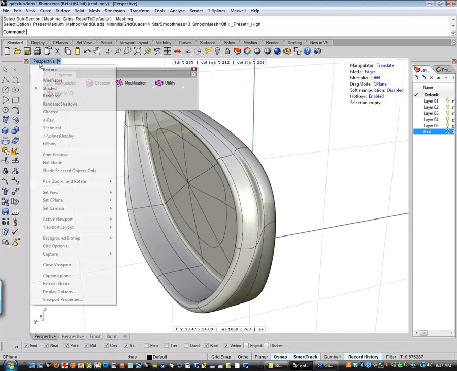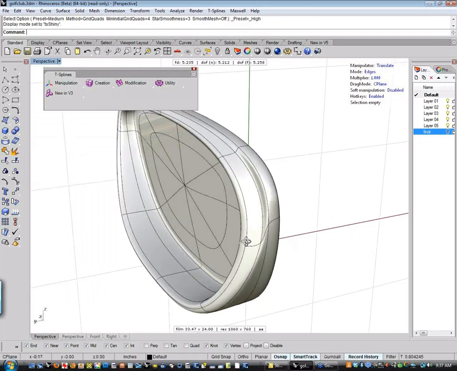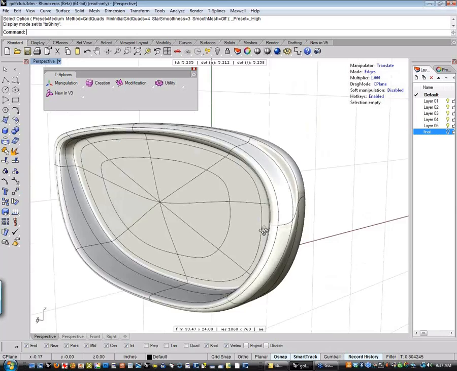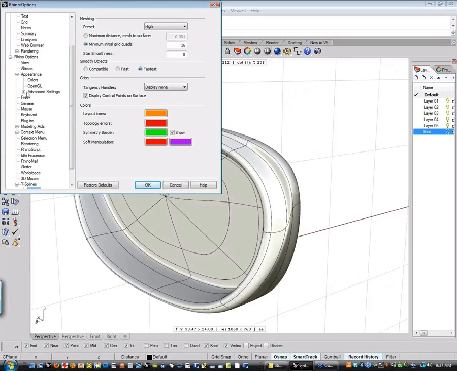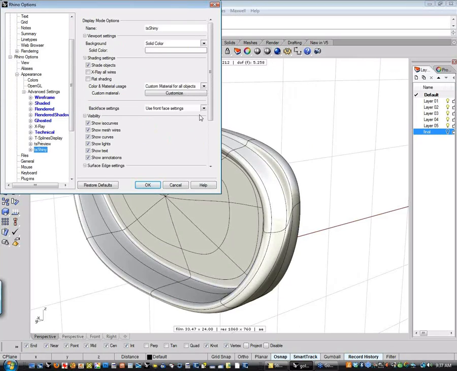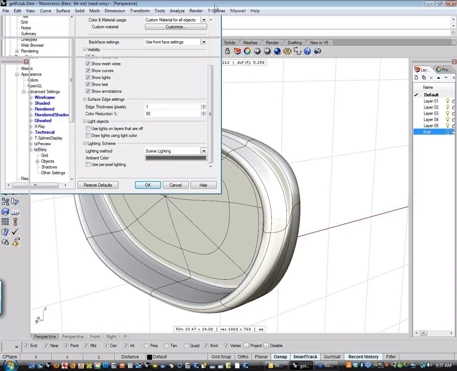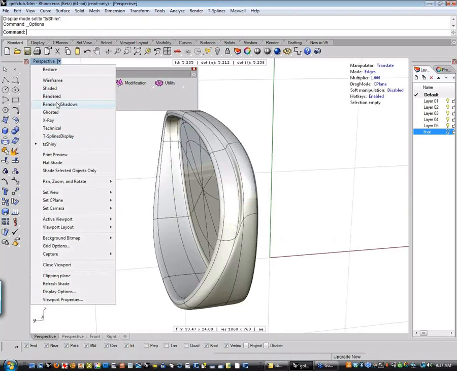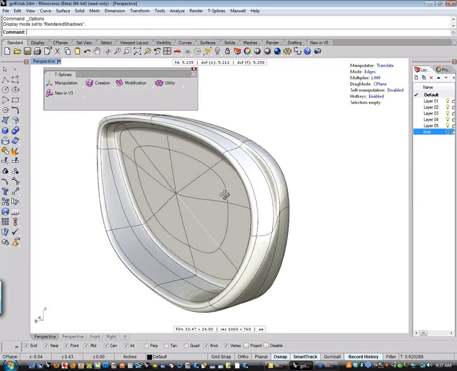And there's a cool new display setting when you install the latest version of T-Splines called TSshiny, and it has this great highlight reflection in it. You can go into the display menu within Rhino, and under Appearances, Advanced Settings, TSshiny. If you want to customize it even further, you can turn on some shadows and some other things like that, as you can with any of the other display methods. But that's there. I have a very similar one set up for rendered shadows, so you can see what it looks like with shadows, stuff like that.